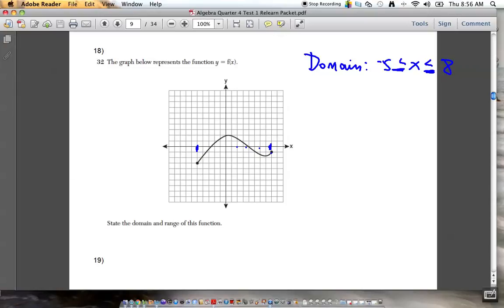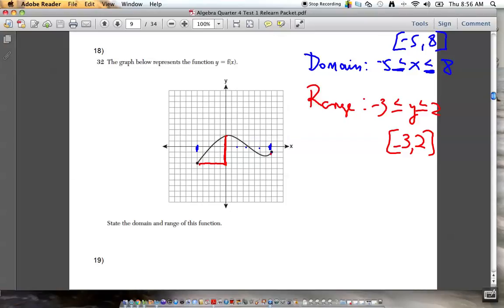Now we're going to do the same idea with the range, except the range is not x, the range is y. Notice they're solid all the way across. So again, I use these symbols. And the range goes from, here's the lowest range number because range is y, up to there. So it goes from -3 to 2. Now you could also express this like this, using bracket notation from -3 to 2. And this guy we could write -5 to 8. You should recognize and be fluent in both notations.